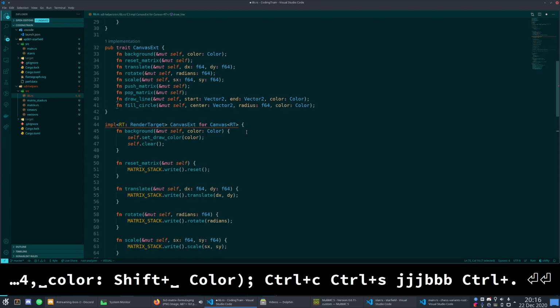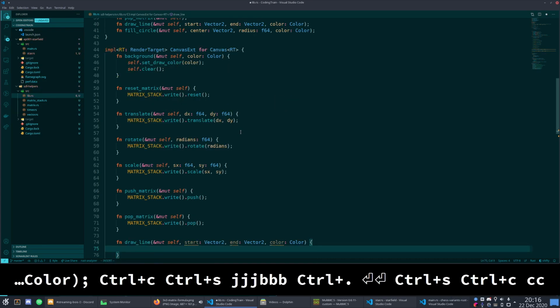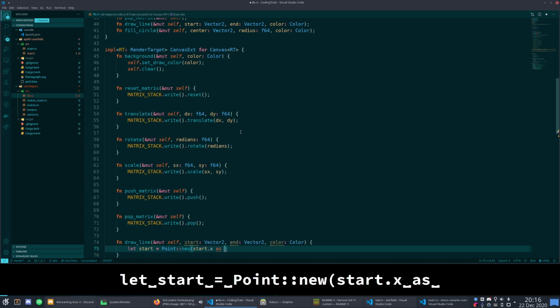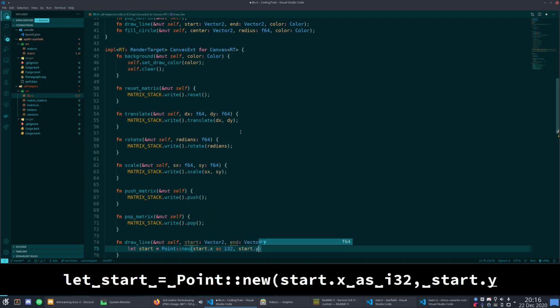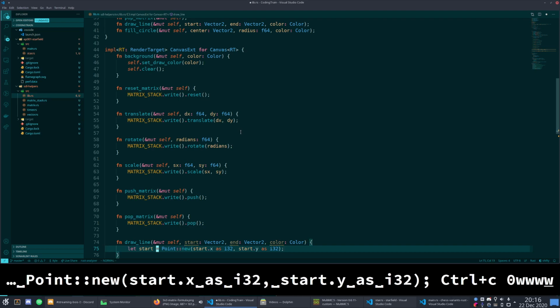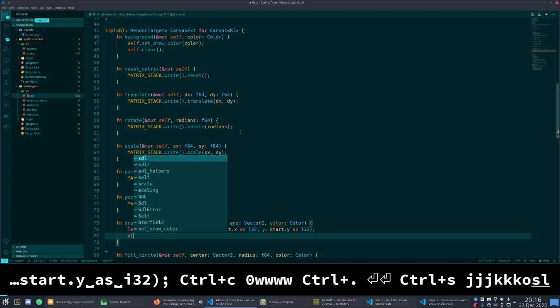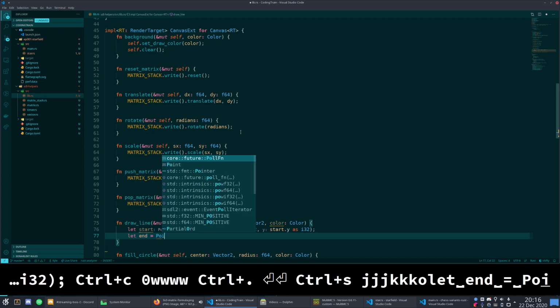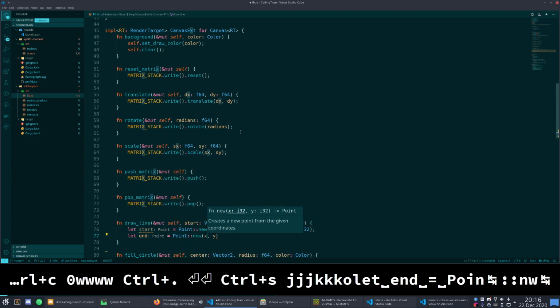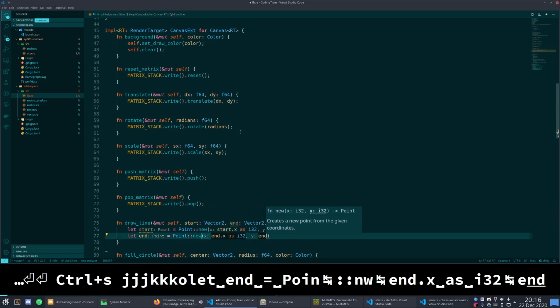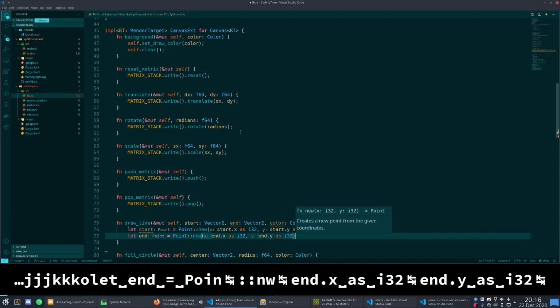Let's implement these. So we will say let start equals Point::new(start.x as i32, start.y as i32). We're just going to convert into the STL version of this stuff. End equals Point::new, end.x converted to i32 and y converted to i32.